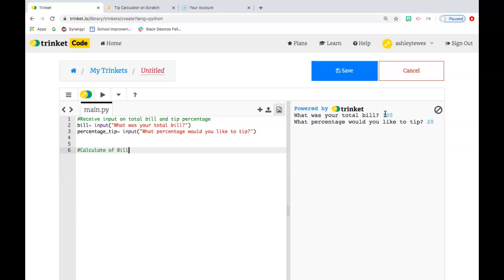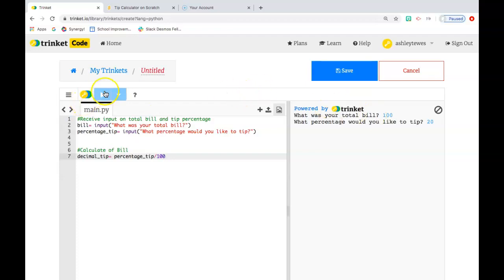Again, I'm putting a comment in here to describe, underneath this comment, what we're going to be doing. We're going to be creating some code that's going to calculate our total bill based upon the input from above. The first thing let's do, whenever we are calculating tip, we're going to want to be working with a decimal value. And right now we have a percentage value. So let's make another variable. Let's call it our decimal tip. We're going to take our percentage tip that we've received from our user, and we're going to divide this by 100 to get our decimal value.